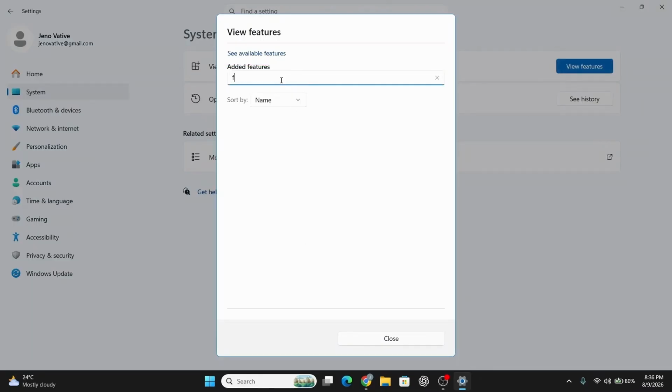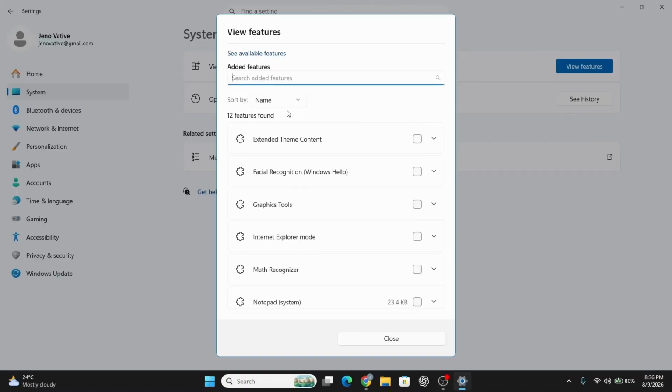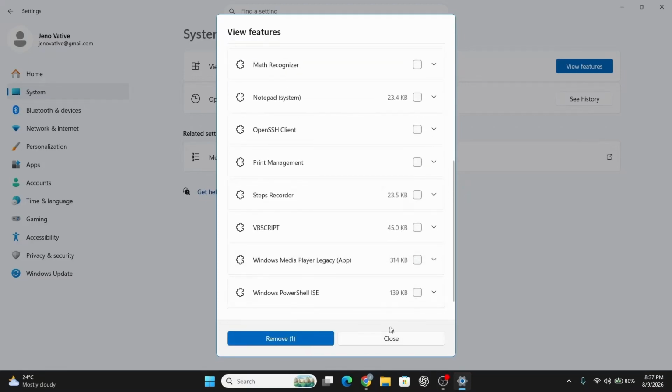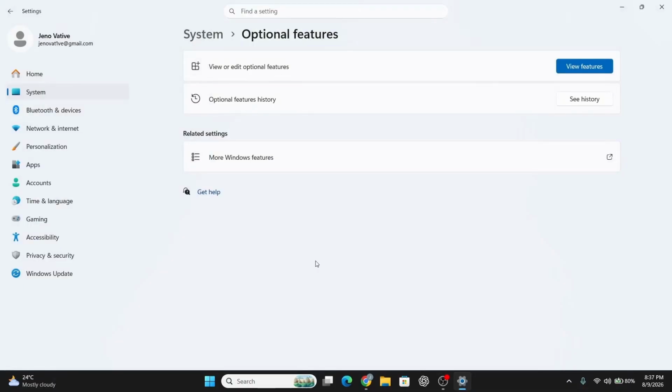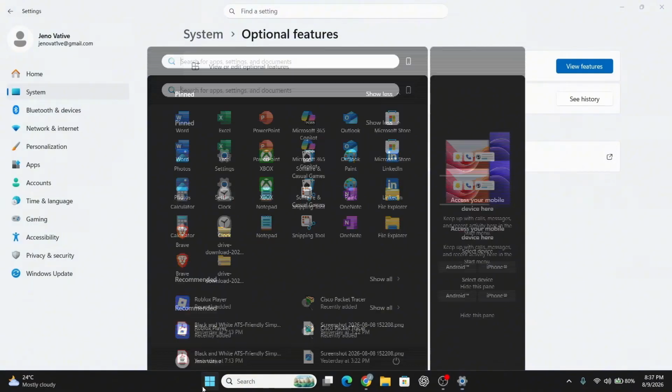Following this, check the box next to Windows Fax and Scan, then click Next. Once done, click on Install, making sure you're connected to the internet. From here, wait a few minutes while Windows installs the feature. At this stage, once complete, open the Start menu and search for Windows Fax and Scan to launch it.